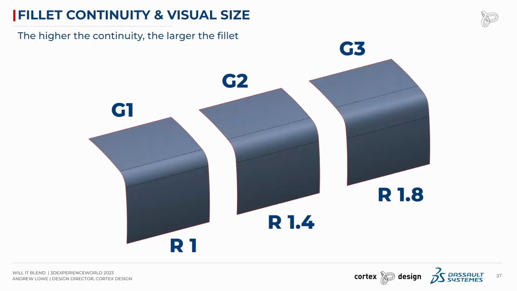And if I was manually modeling these blends, because there isn't a G3 level fillet in SOLIDWORKS yet, I would need to effectively give an area for that spline of about 80% more than the 1-inch G1 example. So just something to note, the higher the order of continuity, the larger your fillets need to be to visually look the same. And at a certain point, we're just talking about the visual looks. When we're talking G2 and G3 continuity, we're less focused on the engineering applications.